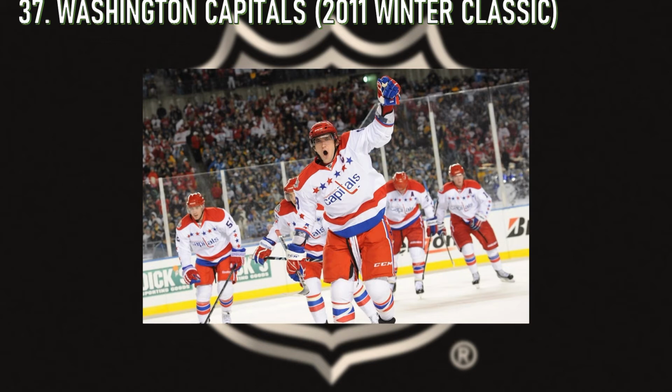But I don't know, for some reason this just doesn't seem as bad as the other Washington jerseys. Looking at it side by side with these ones, it just ended up here. It's not too bad. But obviously, for me, I love the Screaming Eagle. I think the Screaming Eagle's the best, and that they should start using it again, but that's my opinion at least.